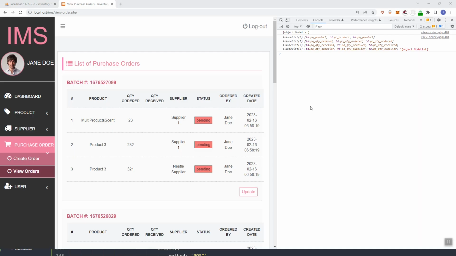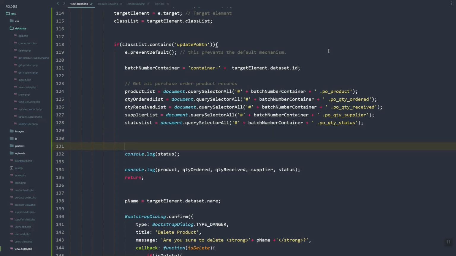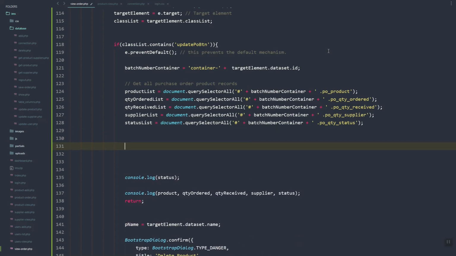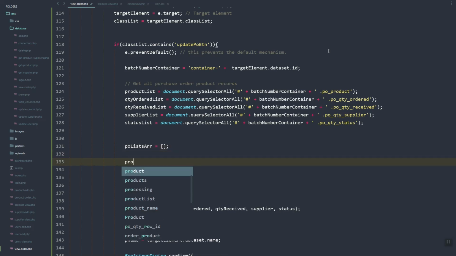So what we're going to do is we can then loop through each of these. So here we can add the variable. PO list, use an array. So this is the product list.